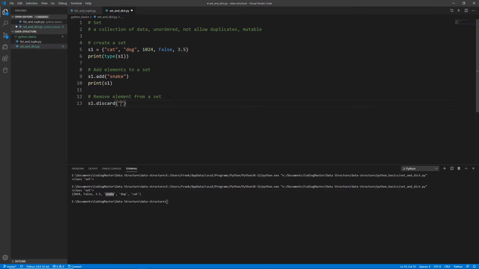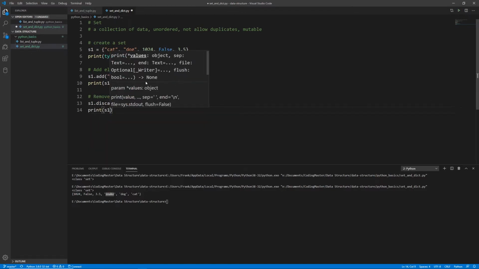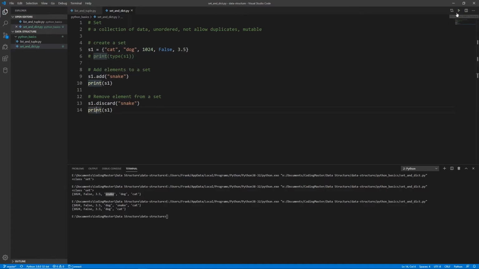Let's remove snake and print out S1 again. So let's comment out the first print and let's compare the add and remove results. So let's print. As you can see, the first one has snake, the second one doesn't have snake. Okay, so that's removing elements from a set.